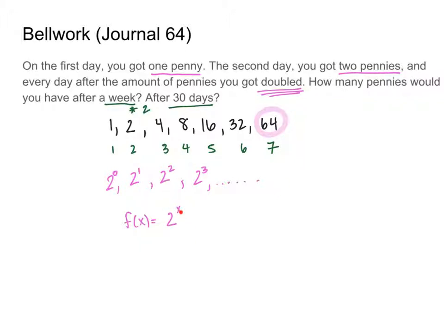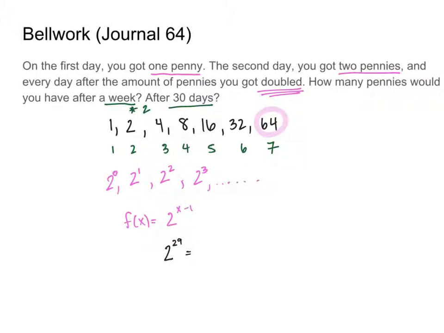Here's the thing, though. Notice how the first term doesn't start at 1. It starts at 0. So if I were to use my formula here, I actually have to subtract 1 from the days. In other words, instead of starting out with 30 days, I would have to start out with 29 days. Okay, I would have to plug in 2 to the 29 to get how many pennies I would have in 30 days, because the number of the exponents doesn't start at 1 like the number of terms do. Okay, so let's figure this out. What's 2 to the 29th power?